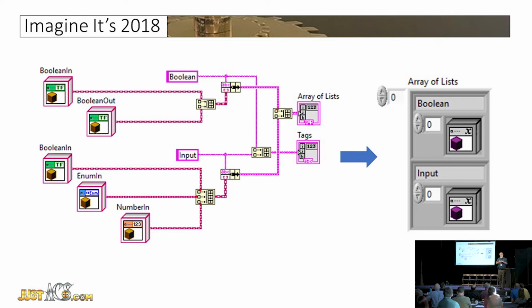You might decide, I'm going to list out my variables based on tags. Okay? And so I'm going to make an array. Every one of my lists is going to be an array that contains the Boolean, or the variable that goes with that tag, be it Boolean, be it enum, whatever. Right? And then I'm going to take those. I'd love to have a list of those lists. LabVIEW doesn't let you put an array inside of an array, so I have to put it in the cluster first. And then I have that array of lists, which is all of my sets based on tags.